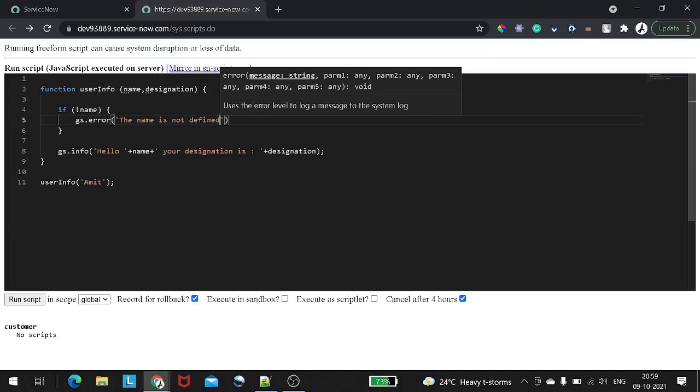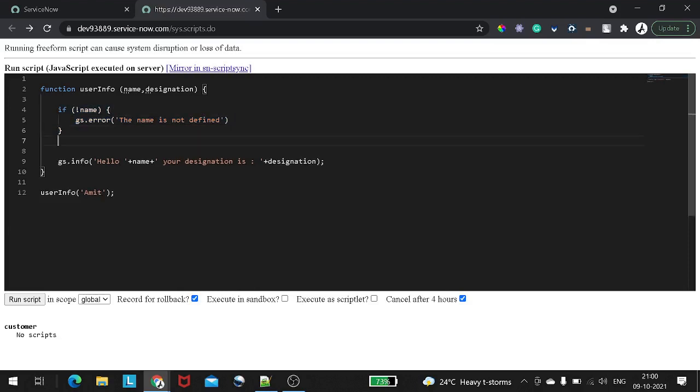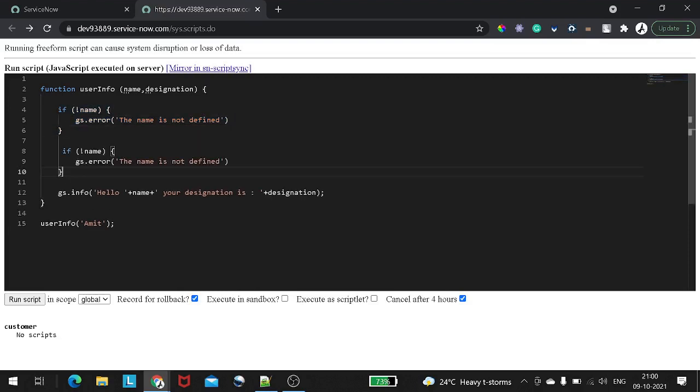So the end user will come to know what exactly is happening. In a similar way, let's have an error handling for designation also, so that we can test. And under designation we can give the designation is not defined.